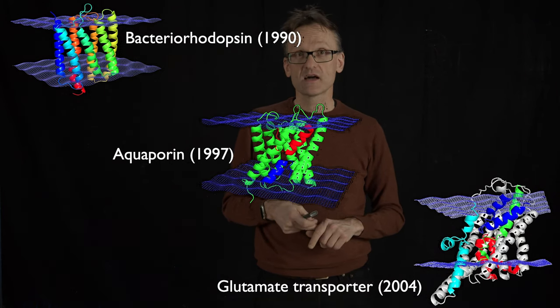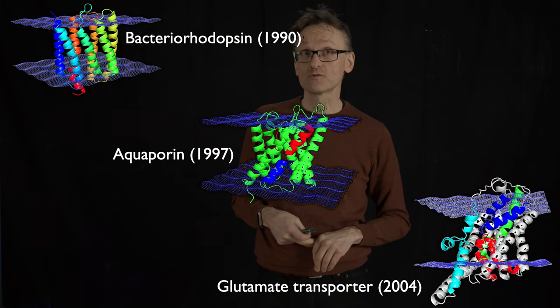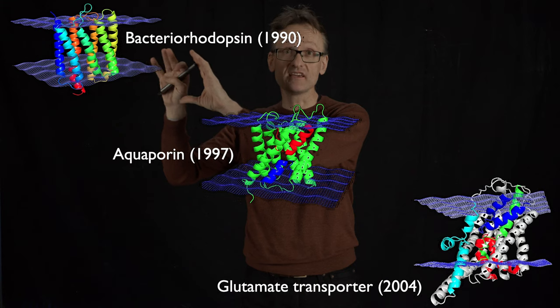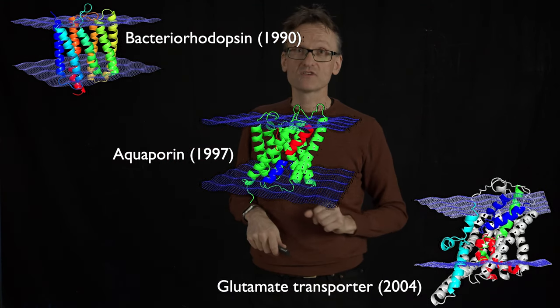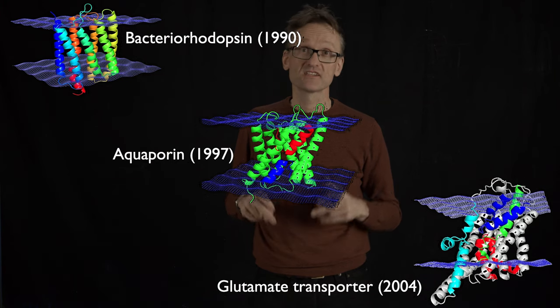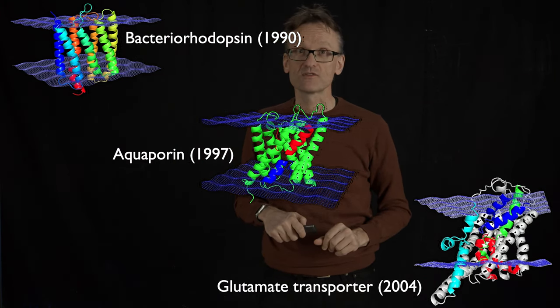So why does this happen? Well likely because when we started determining structures we started with the lowest hanging fruit, and the lowest hanging fruit were the easy ones that were easy to predict and understand. Be aware that there is a selection bias in chemistry and in science in general. We start by finding the easy stuff. It doesn't mean that everything is easy.